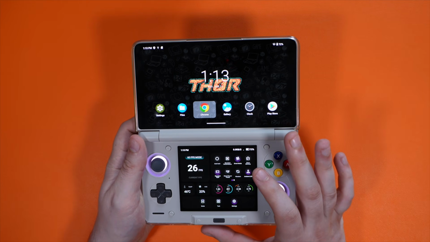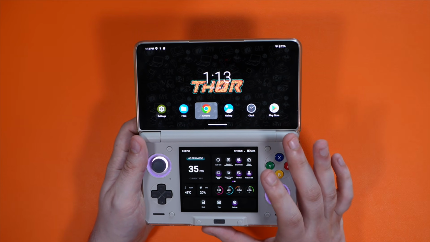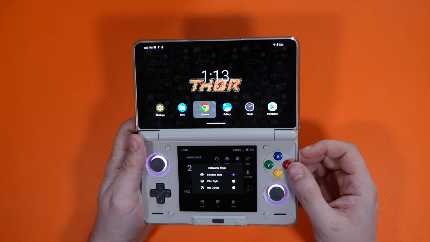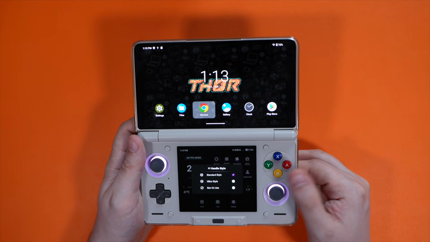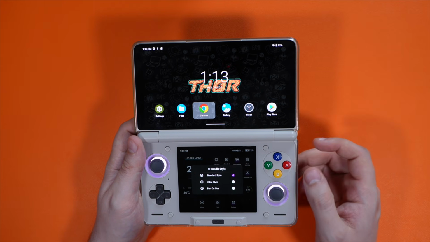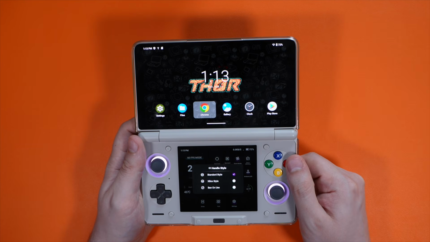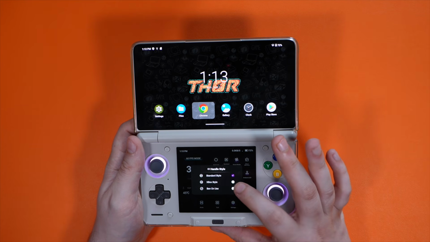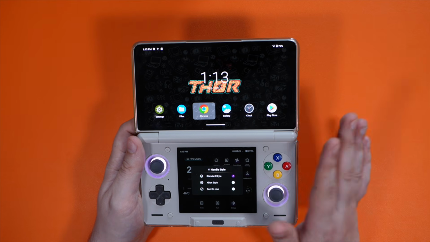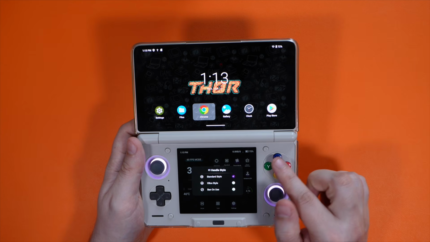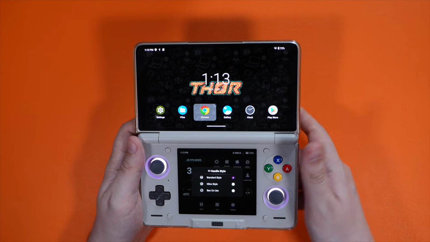You can also enable or disable vibration by tapping there, and then for controller style, for standard style, that is our Nintendo style, so A on the right, B on the bottom, and so forth. You can also change this to Xbox style, where A is on the bottom, B is on the right, and so on. I tend to set this as a specific profile, which I'll get to shortly, so if I'm playing PC games, it defaults to an Xbox style layout, and I go by muscle memory.